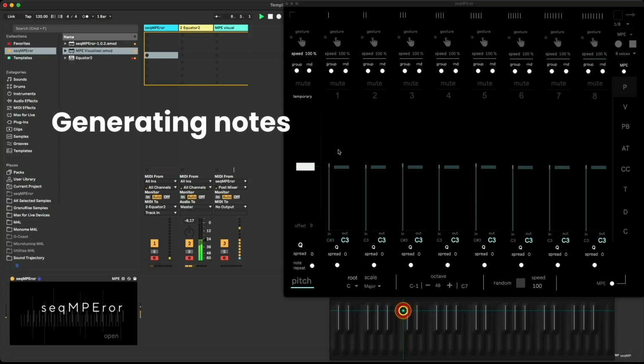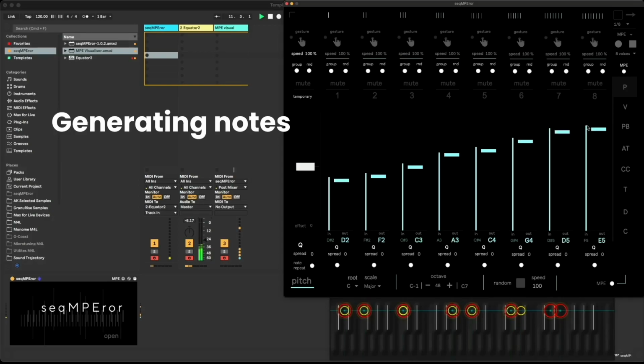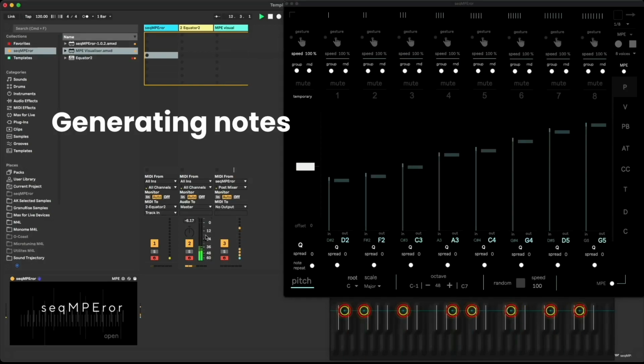But we can change that just by moving on this area, and we can just drag. And you can see that we are getting more notes. And you can hear that they are repeating because the note repeat is turned on.